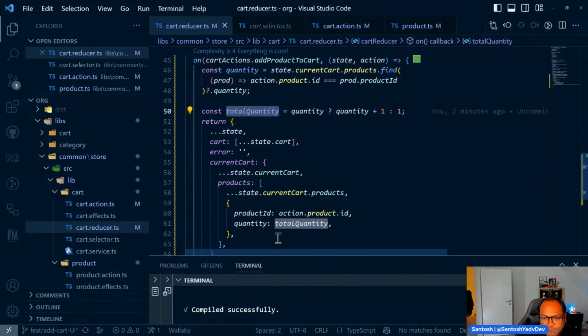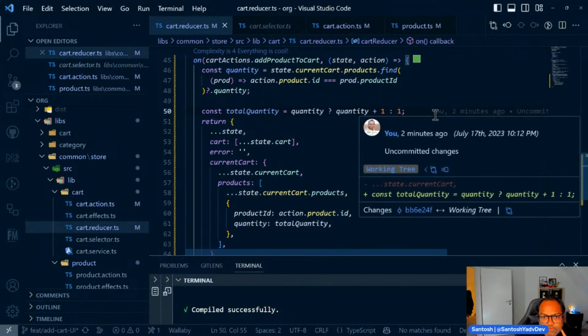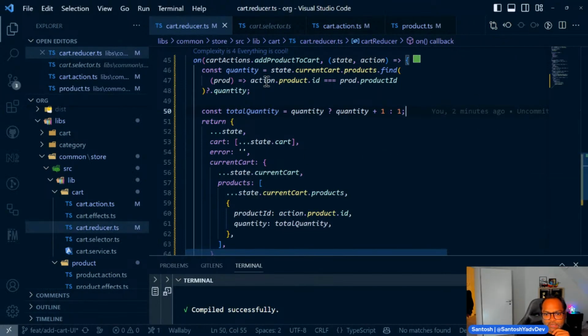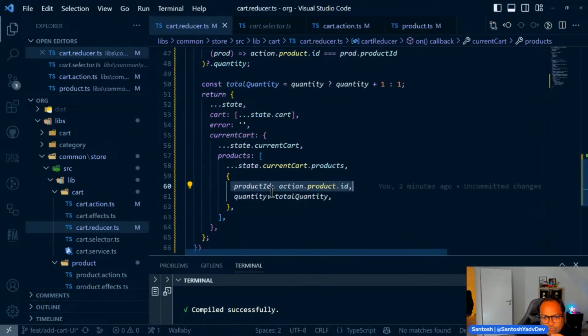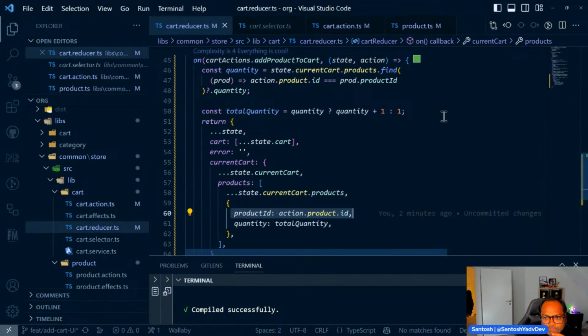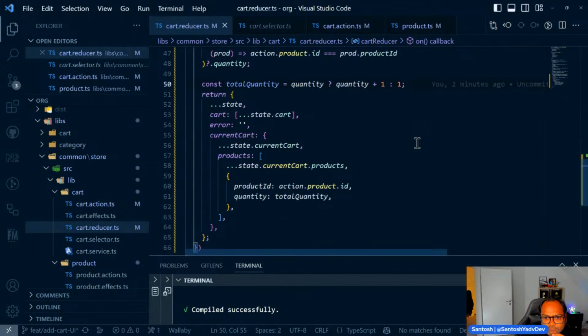So if total quantity, so we should not add a product which already exists. And to do that, so we can say state dot current product.